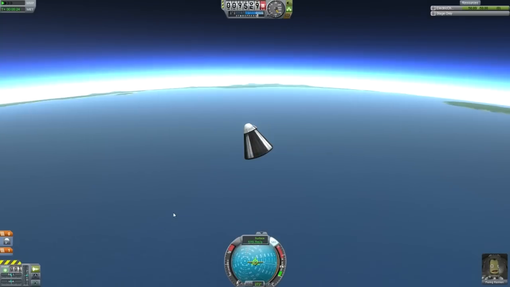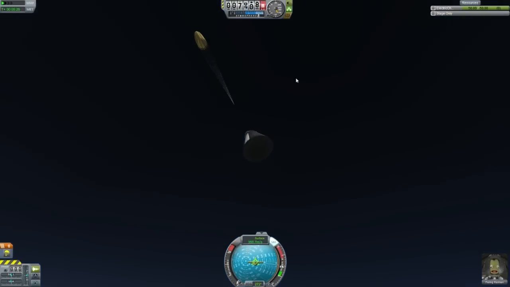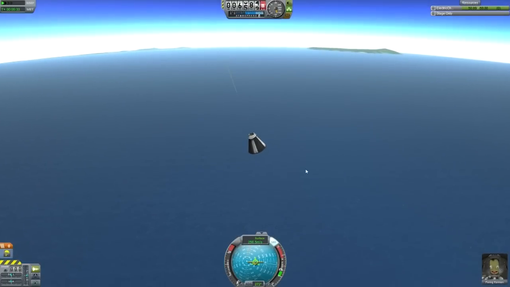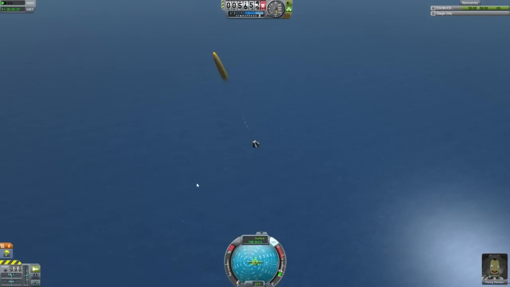At 10,000 feet, I'm going to hit spacebar. The chute is going to deploy. It's going to halfway deploy. That's kind of the drag chute. And then at least on Kerbin, in this atmosphere, at 500 meters is when it's going to fully deploy. But there you go. It's pretty much out of your hands now.